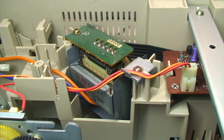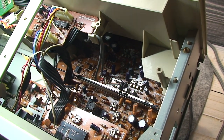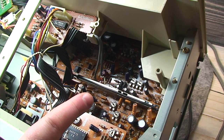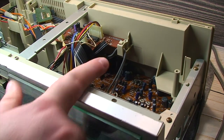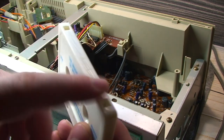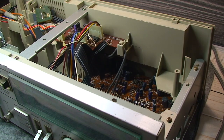Here's the very beefy power transformer. Now I'm no cassette deck expert, but I am going to lean toward saying that this very large rod is what's responsible for activating record mode. What I'll do is put a cassette tape in here that I'm going to tape over the little indicators so the deck thinks it's not recordable tape.